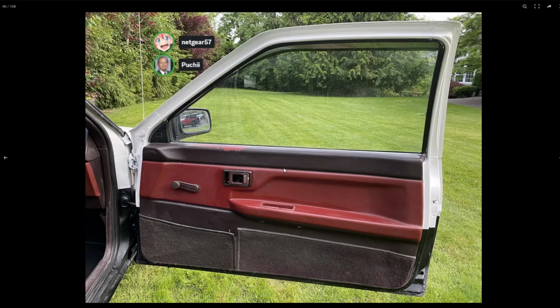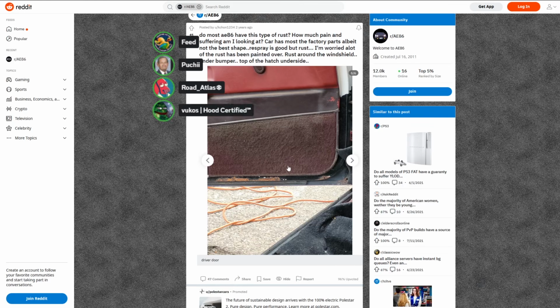Well, Bring a Trailer just doesn't take a picture of the bottom of the door. Well, it's there. Yeah, Bring a Trailer doesn't. No, but look at the corner. That looks suspect, just the corner of the door right there. Oh, it looks like it's folded out or something. And then look at the sill. The sill looks shitty too. The sill's looking like it's missing a bunch of paint. But it doesn't look like that one. It doesn't look blown the fuck out like this one.